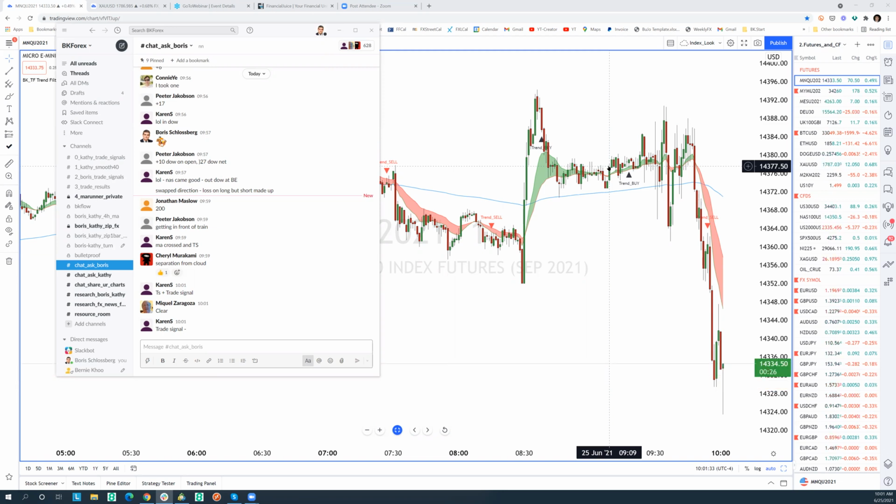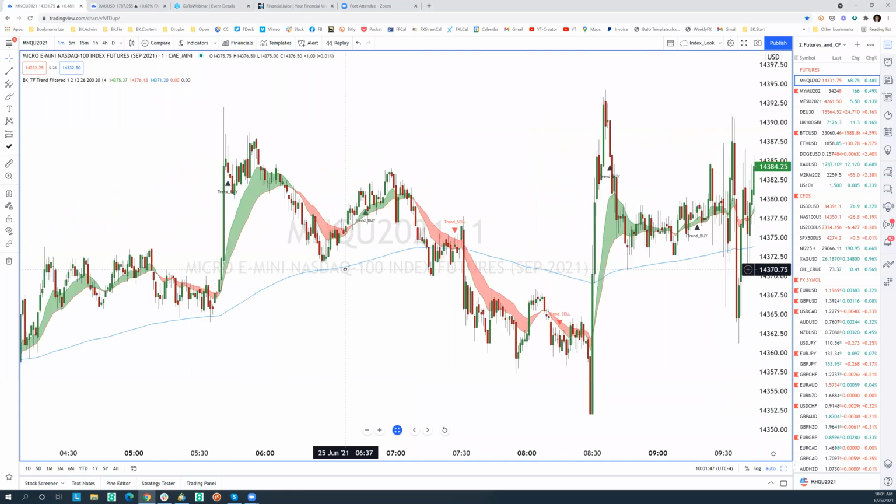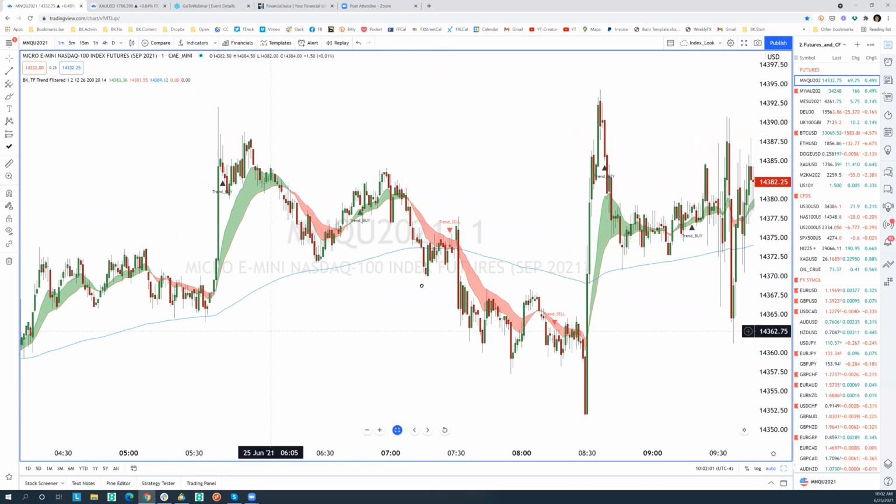I'm trying to remember where I turned myself around earlier in the day, where I used the exact same methodology. Bear with me a second, guys. Let me try to remember what I did. When did I do this? Oh, it was right here. I think it was right here. Yeah, it was like 7 in the morning. So I didn't make up most of my losses, but I made up some of them. So this was it. Yeah. So I think was this a buy?